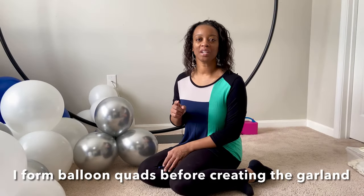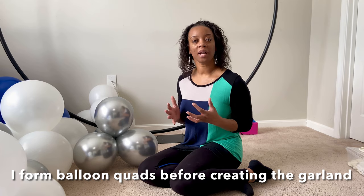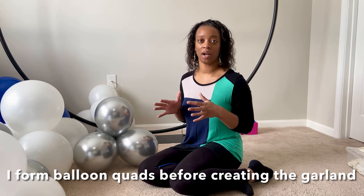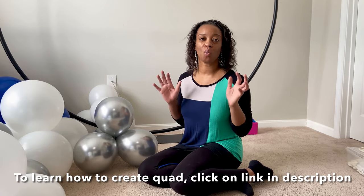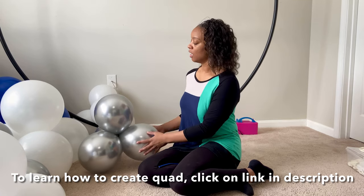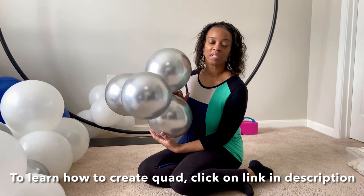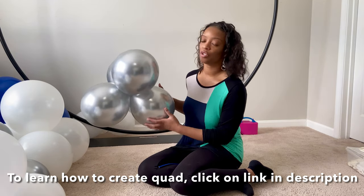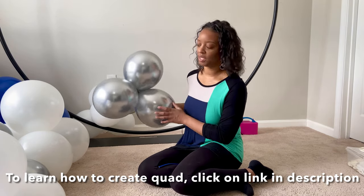I wanted to let you guys know that when I'm blowing up my balloons, I try to use different sizes in each of the quads, in each of the colors, okay? But that really depends on what sizes I have available in that color, all right? So in this chrome silver, I only have 11 inch and 5 inch, so my quads were only 11 inch.